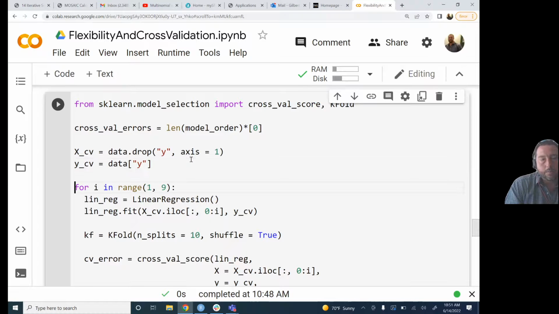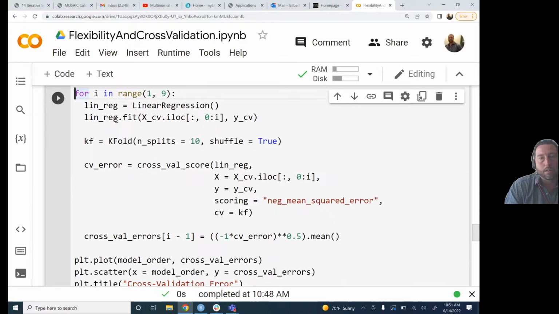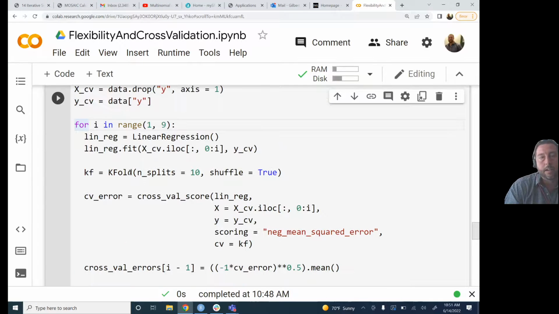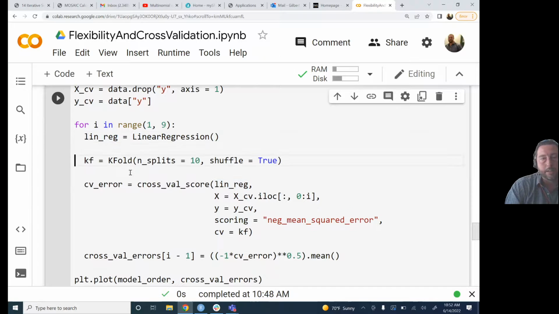And then once we have that, we're going to loop through again to fit and assess models efficiently. We're going to create an instance of a linear regression model. We don't need to fit it actually. We're going to compute the folds on our data set. So this is going to assign each observation randomly to one of 10 folds. The folds that we build will be approximately equal in size.